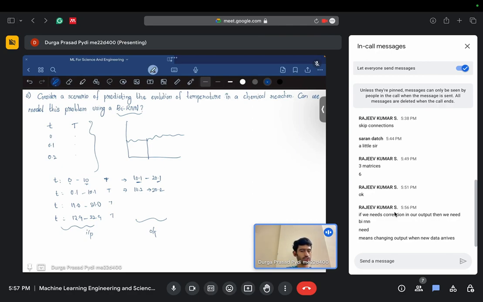So the question now is, can I use a bi-RNN to train a model? Like, can I use bi-RNN as a model for this kind of data? Of course, once I train this, I'll test on different data. Suppose this is my training data, and my testing data would be on a different time instance.